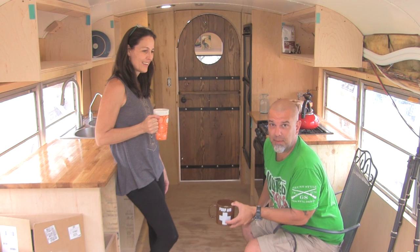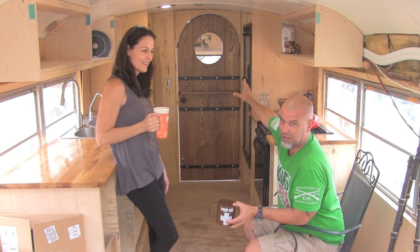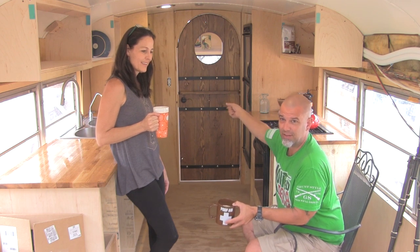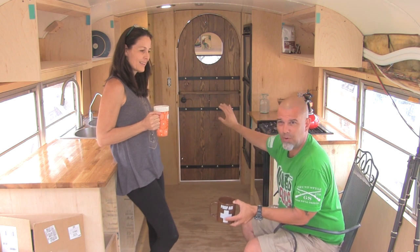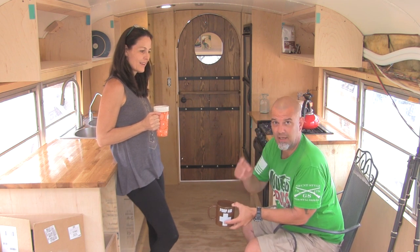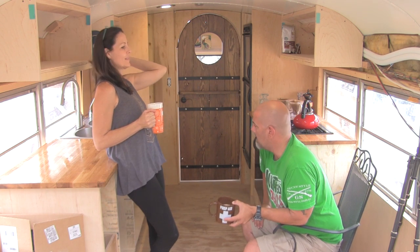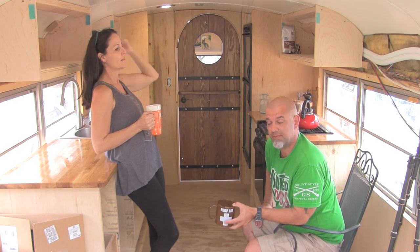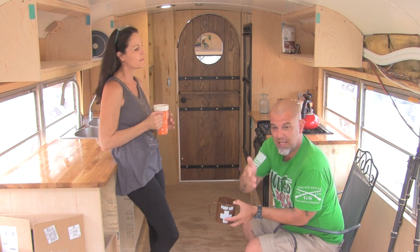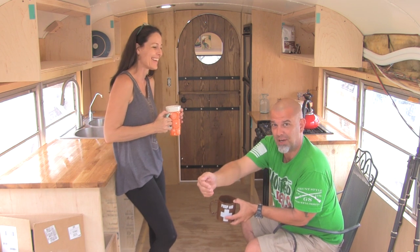And yeah, I could plumb it back to the fresh water tank. The problem is I would have to tear out a lot of what I did, including my shower, to get it there in a downhill fashion, you know, the right way. Secondly, talking to somebody else who has a reverse osmosis system in their bus, when they were boondocking, they found that their pump was burning out every 30 days, and luckily it was burning out under that 30-day warranty, and they were able to replace it a couple times.